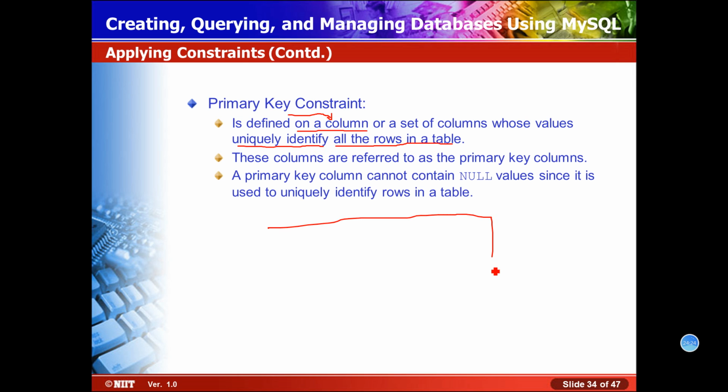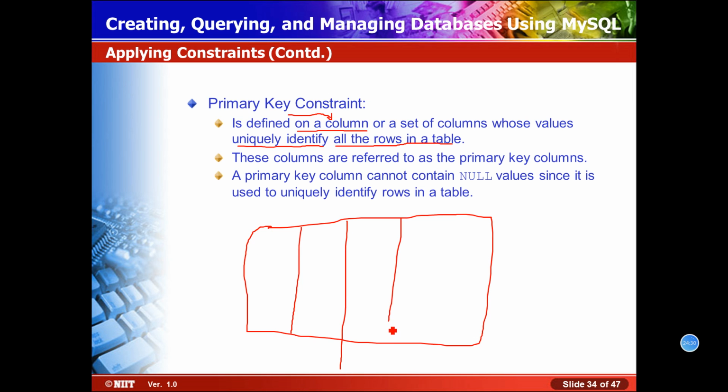For example, let's say I have a table where I'm going to store the information about students, with ID, name, age, and marks. Okay, tell me one thing.